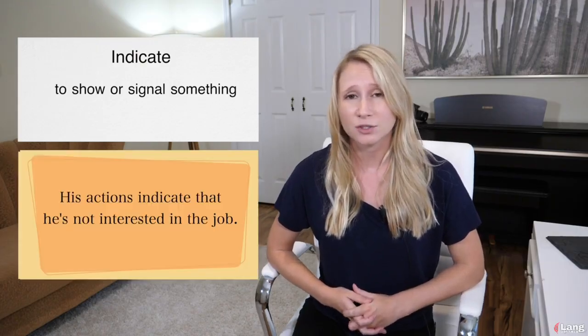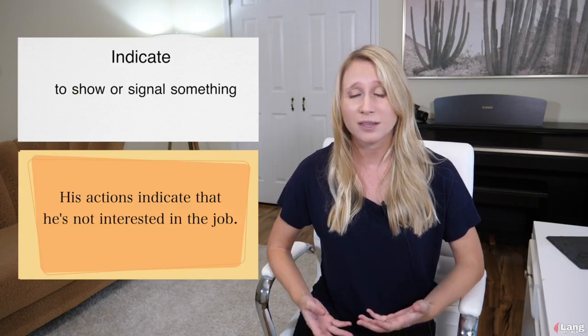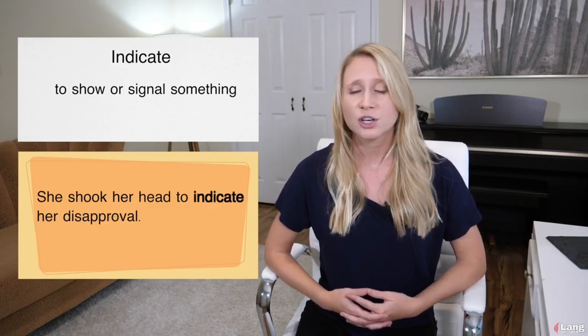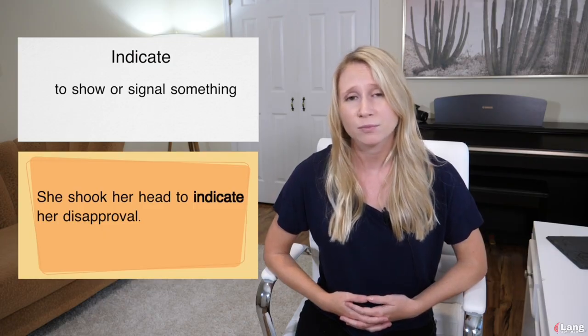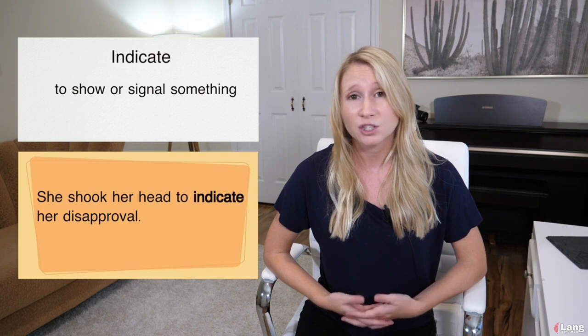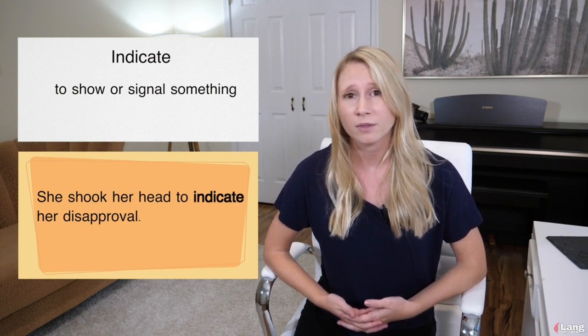Next on our list is indicate. To indicate means to show or signal. For example, his actions indicate that he's not interested in the job, or his actions are showing that he's not interested in the job. She shook her head to indicate her disapproval. Or in other words, she shook her head to show or convey her disapproval. Let's see how we used it in our conversation. But I think it could have indicated that we didn't like the food. So here we were talking about how asking for a to-go box may have indicated or shown the workers that we didn't like the food, which of course wasn't true. We loved the food. We were just too.